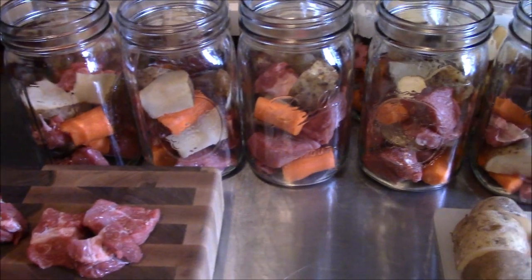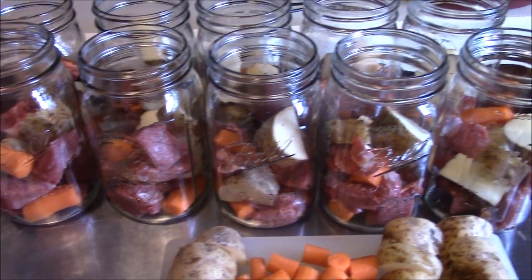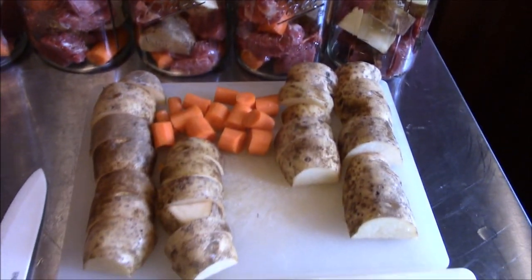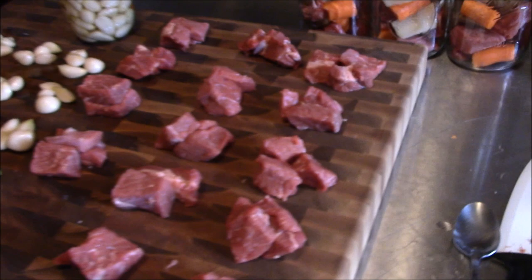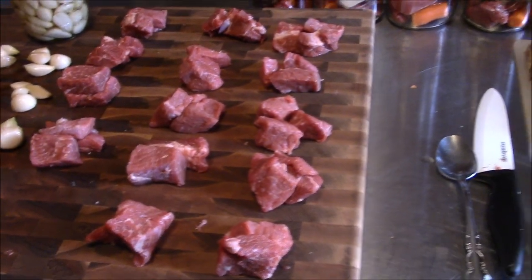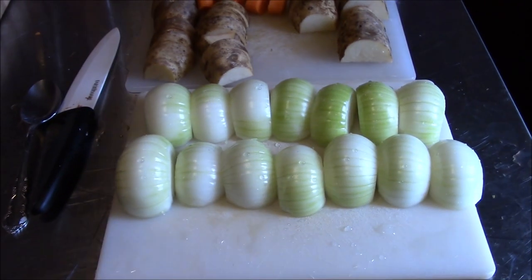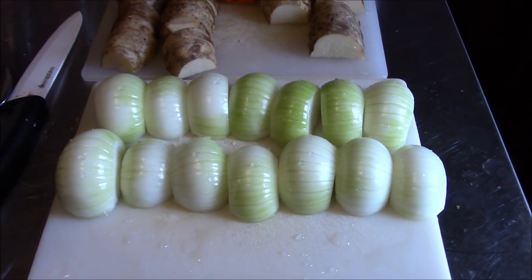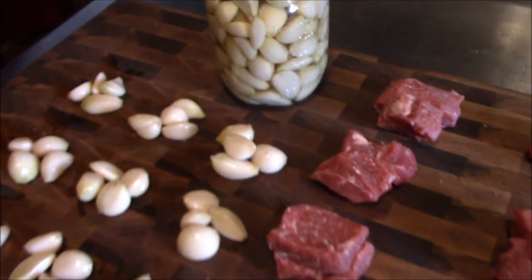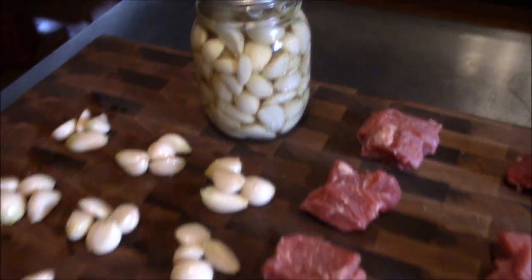Alright guys, we've started building out these jars now. We've got them about halfway full, but we've still got a few carrots and a few potatoes left, and we got our meat divided out so we know what we're going to put in there. But we're going to go ahead and add some of our onions that we grew this year from the porch. They've been out there curing, and we've also busted open a jar of our pickled garlic cloves. So we've divided them up.